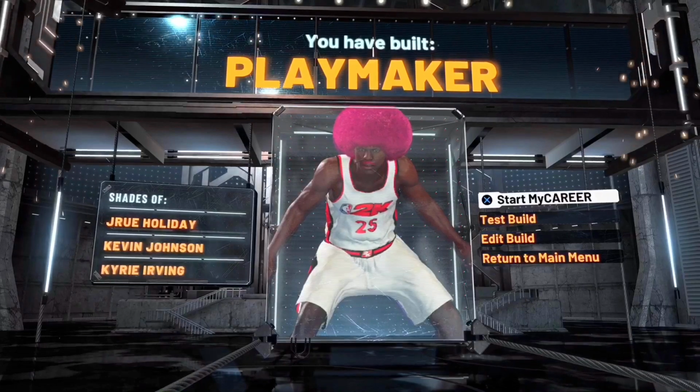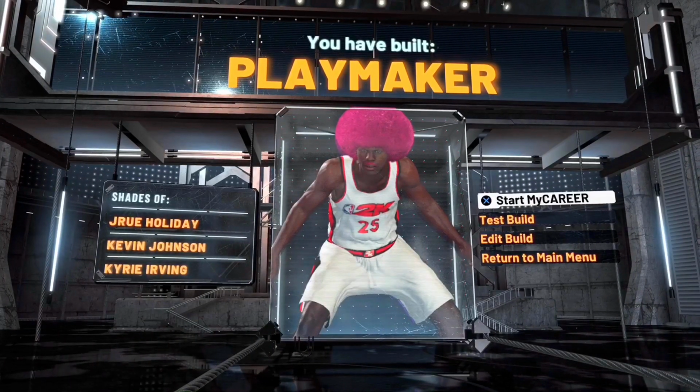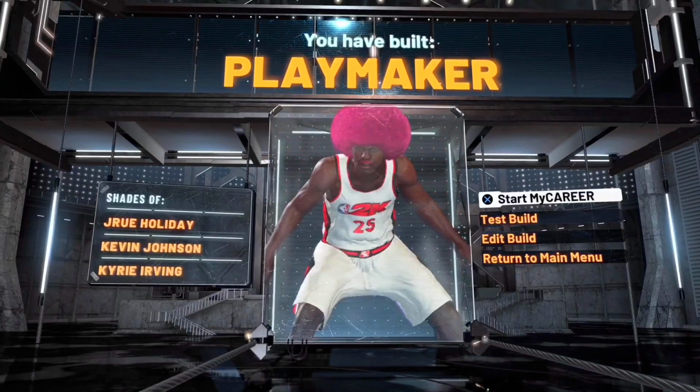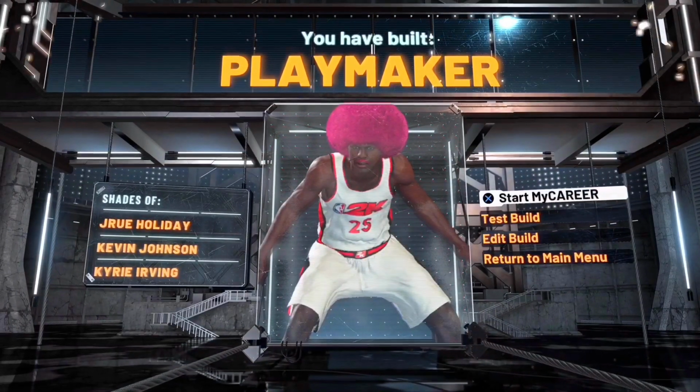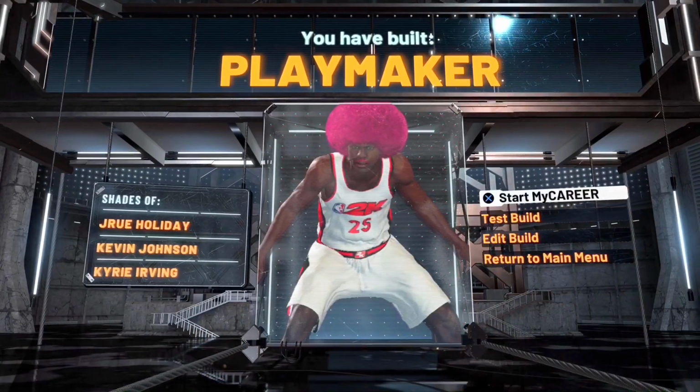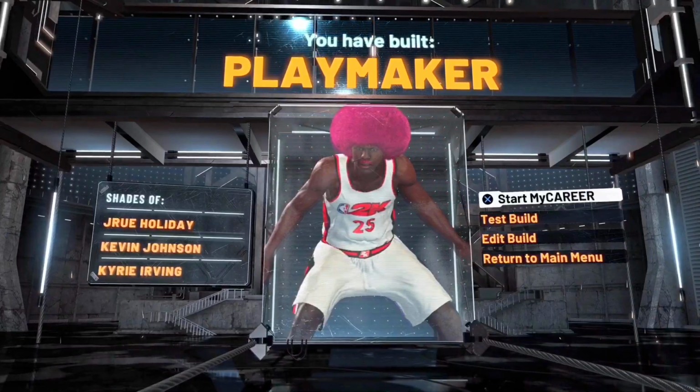Bro, what? Hello? Is the game broken? Yes. Zachary has broke the game. We get shades of Drew Holiday, Kevin Johnson, and Kyrie. I was going for the Kyrie vibes when I made this build, but now we have finished this up. We're going to the final pie chart.